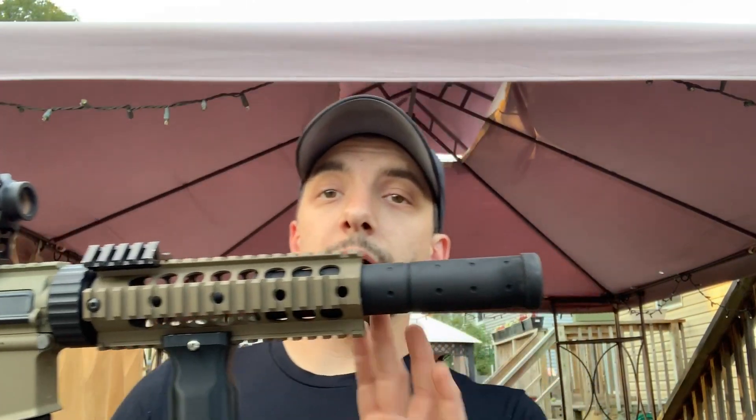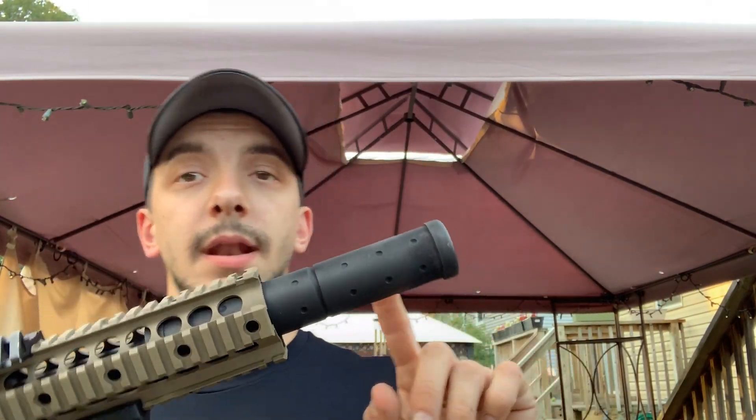It is a beautiful fall-ish September day, kids are outside playing, I'm outside pew-pewing and the weather is gorgeous. I just wanted to take advantage of it in my backyard like I have been doing. Let's get into the gun — so I did paint my suppressor matte black and I did do a textured finish on it so it looks kind of realistic.